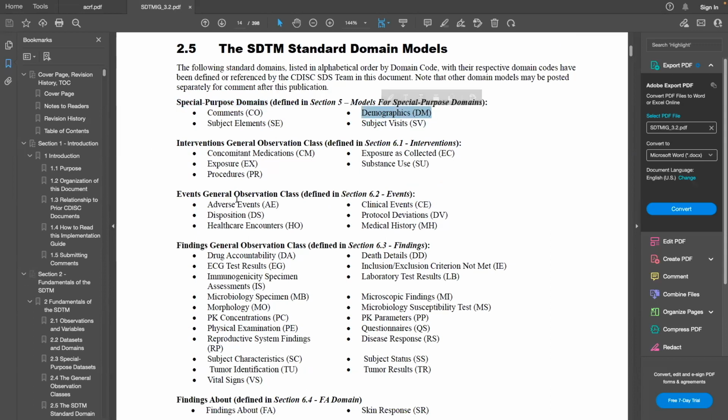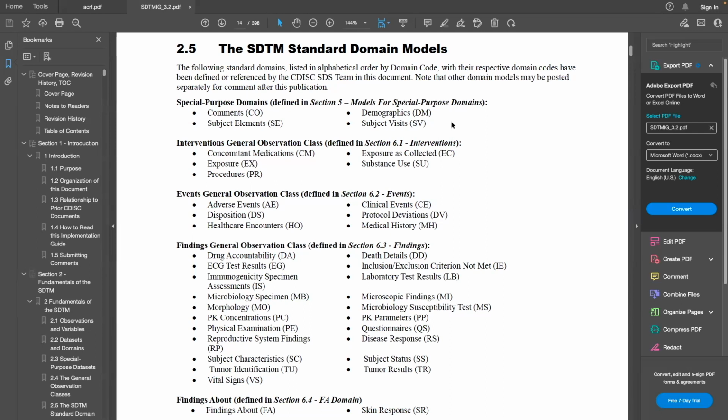What is intervention, event? We'll see all these things. The definition of a domain is, as you know, a group of observations which share a common interest. When I talk about demographics, it is all about subject-level information, so the common topic here is the subject. That's the definition of a domain.